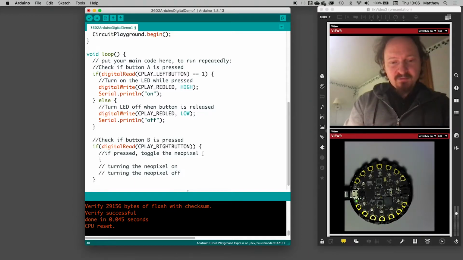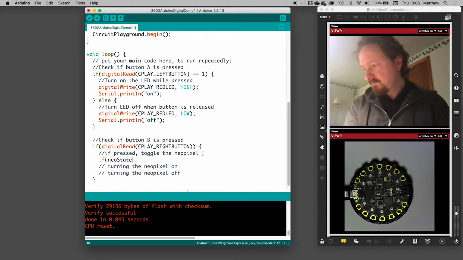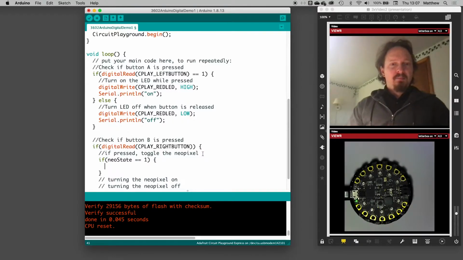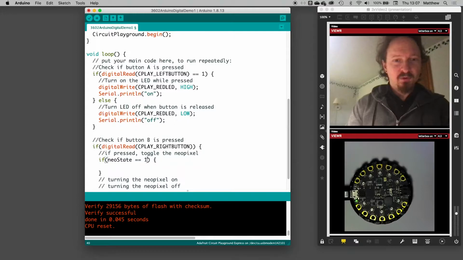So I'm going to say if neo state, and I'm going to make this just really clear here. If neo state is 1, that means the LED is on, and I want to turn it off. I guess I should do it the other way, right? If it's off, I want to turn it on. So if neo state equals 0, the LED is off, and I want to turn it on.